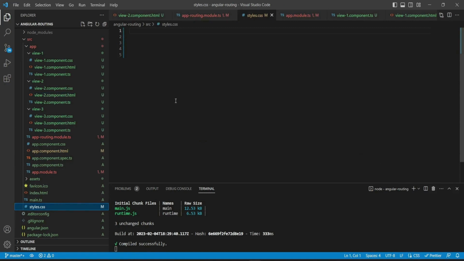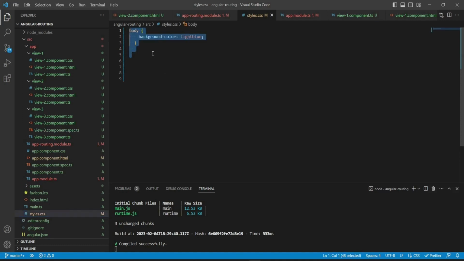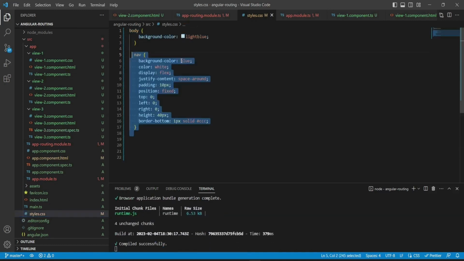There I want to define the CSS, the color that I want to use for the nav bar, and I want to show a simple box where my view of each component will be rendered. So first thing I will do is add a body background of light blue. Then I will add CSS for my navigation bar. I want to put a background color of something like crimson. I will put that. I want to use a text color white.